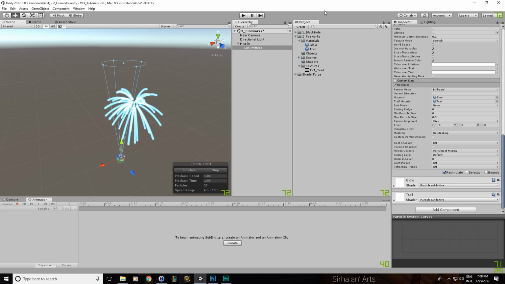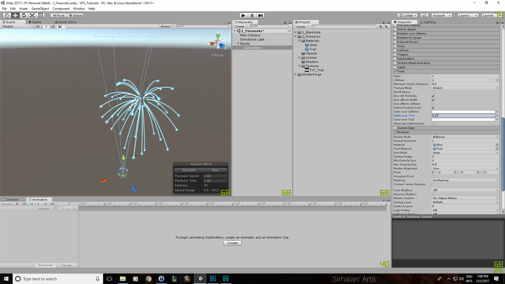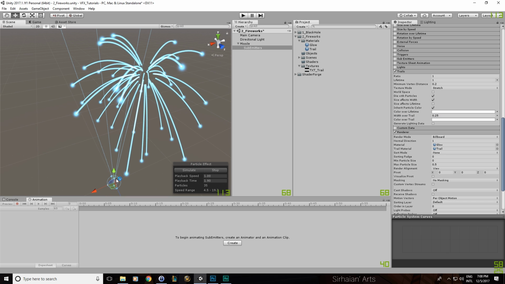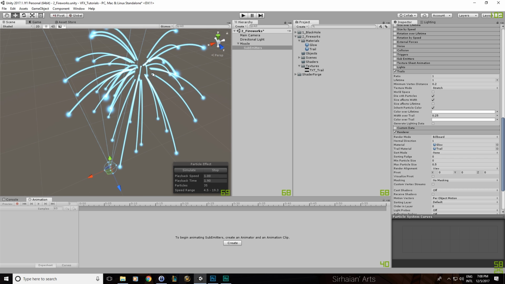Okay. So now, yeah, I mean, you can see the fireworks. You can see that it is a fireworks, but yeah, it's still ugly. So let's change the width of our trail, which is how wide it's going to be over the trail. So let's start with 0.1. Oh, that's a bit too small. Maybe 0.25. Yeah, that should be good. But as you can see here, I still have to have the origins so to make sure it does not disappear. But you can see here it's cut.